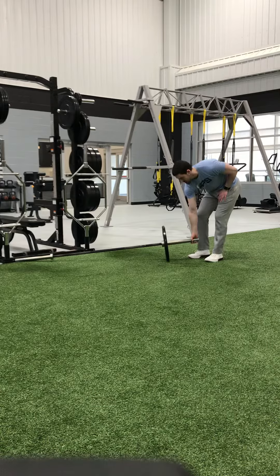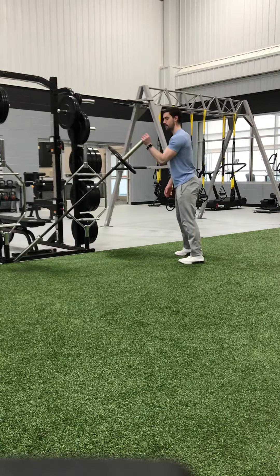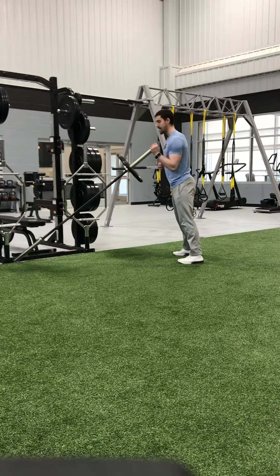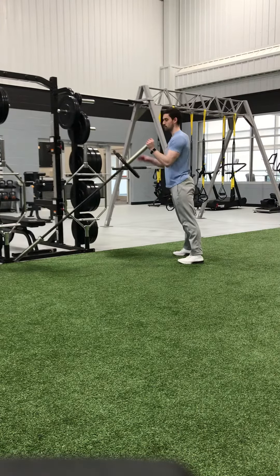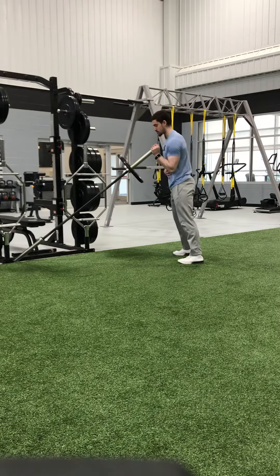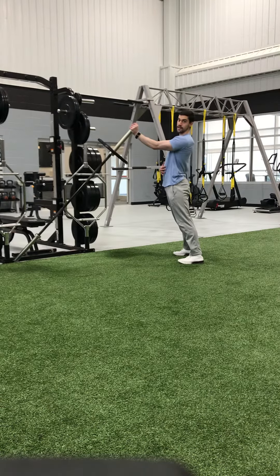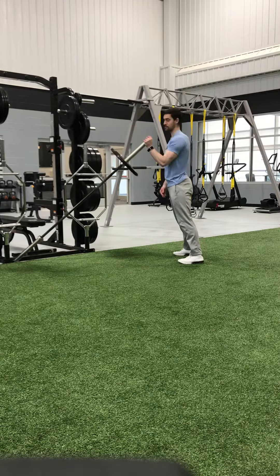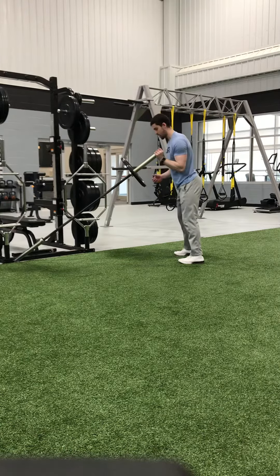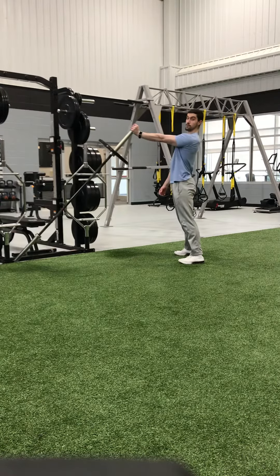The first variation is a landmine press from a neutral stance, meaning that they're on the same plane. The barbell's going to start about three to four inches from our shoulder, and as we drive this bar up, we want to think about our head following the bar, kind of leaning into it. Sometimes we'll see people who have a tendency to arch at their lower back, and now they're just pressing the bar away from them, which could potentially lead to lower back issues. We really want to focus on getting that upward rotation of the scapula and getting this weight overhead, rather than pushing it away from us.